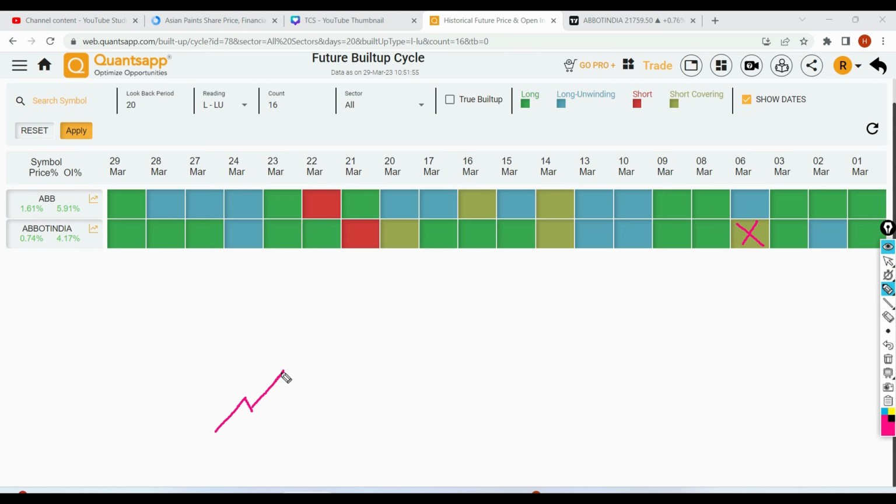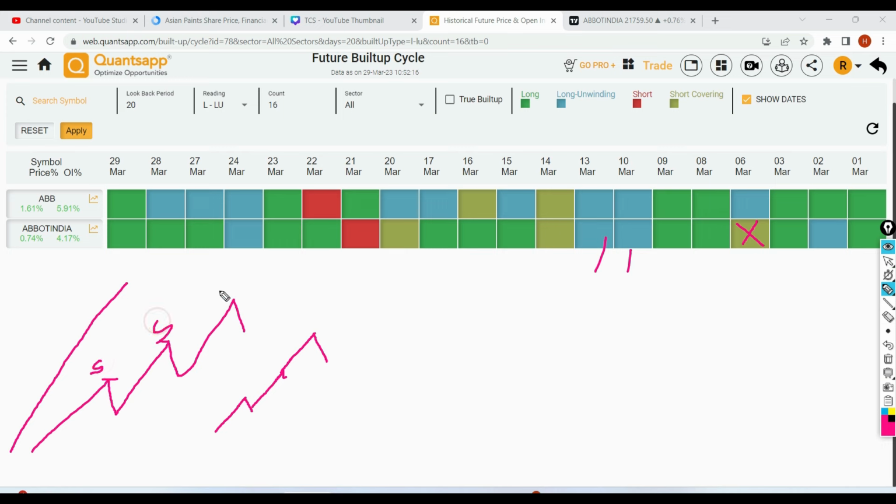Again, there is a long. See, one more long. Again, one more long, right? And there are two long unwindings. Basically, the market will come down. These are the retracements, because a stock cannot go straight up. It will go up, retracement, up, retracement, up, retracement. This is where you have to see, are there any sellers? If you feel there are sellers, then definitely this would be a very strong resistance. So let's say this is a support and this is a resistance. This tool will help you: okay boss, from here it might reverse because there is a strong resistance and there are too many shorts getting built up.